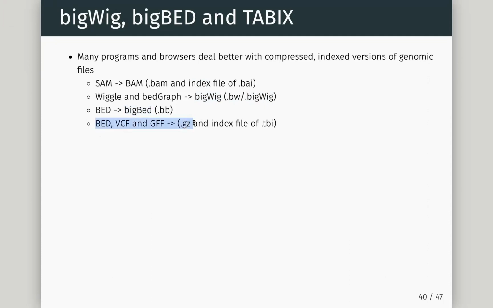But it's not so much used, because really the winner, I think, for compressing, indexing and retrieval from BED, and this really comes back to your question, Caroline, as well, is this: these files are very similar because they all can be compressed into basically the same type of file, which is this gzipped version of themselves, and they have a .tbi index. So this is different from this. It's called tabix indexing, and it's called block compressing. Often we will get BED, VCF, and GFF files. They will be gzipped and accompanied by this .tbi. This just means that, like with SAM and BAM files or bigWigs, if I've got a million different SNPs, I don't need to read them all in to get to my 1,000,001st. I can just hop to it.